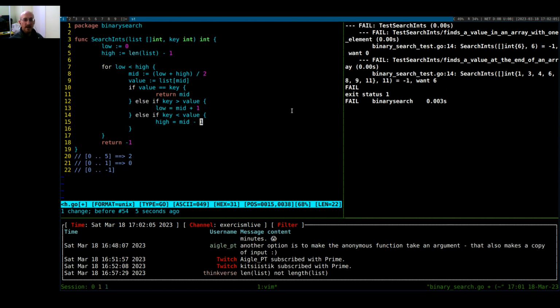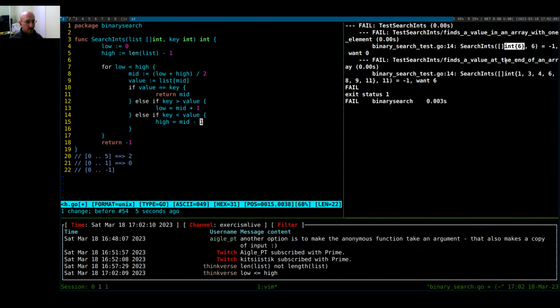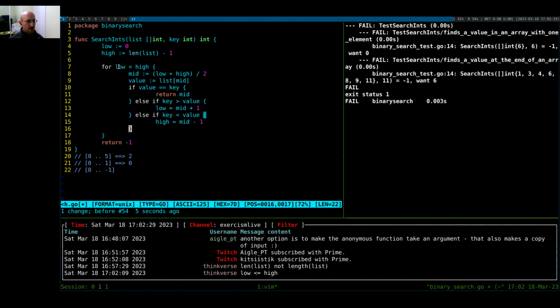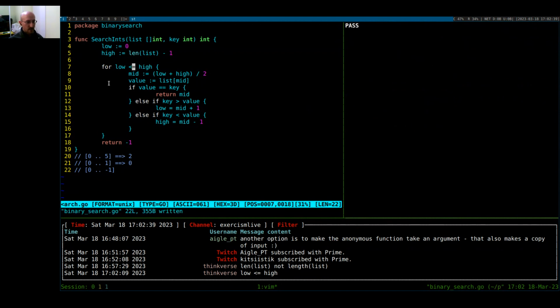Okay, so the error that we're getting is that we have a list of 1. The list has a length of 1 element in it, and we're searching for that element. So that sets our low to 0, and our high is the length of the list, which is 1, minus 1, so the high will be 0. So we're searching between 0 and 0, which unfortunately will fail right away because the low is not less than the high. So this will exit immediately and we don't find it. So we actually need to allow that the low and the high could be the same value. Now if we run this, it passes.